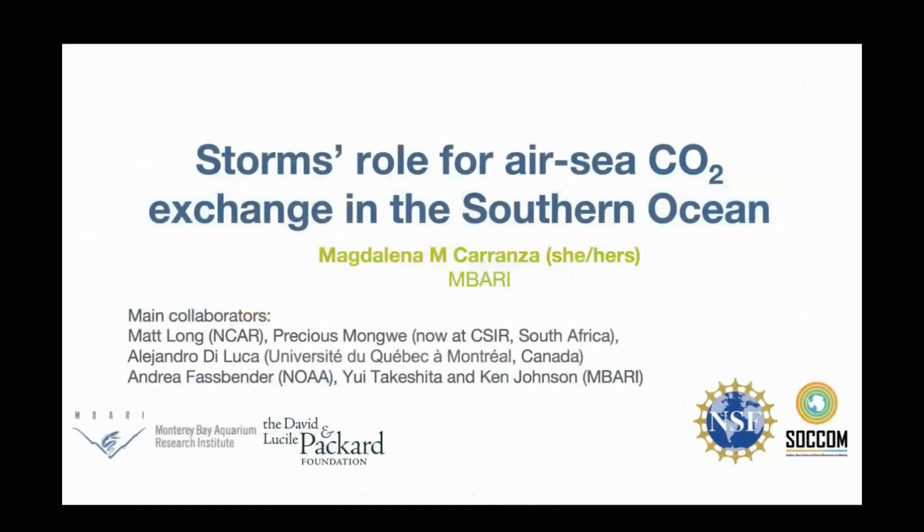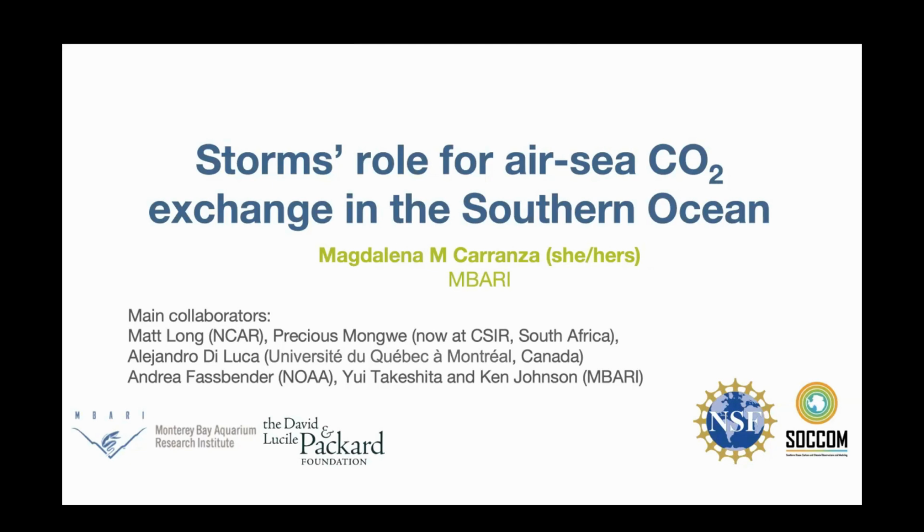Or here's an example of a paper, Magdalena Carranza, Labari, looking at the effect of storms on CO2 outgassing. And again, due to the atmospheric reanalysis models, which just take the weather models, all that data stored, you can map where the storms are, right? And every time a float comes up, you can map if it's in a storm or not in a storm, and you can map its distance from the middle of the storm.